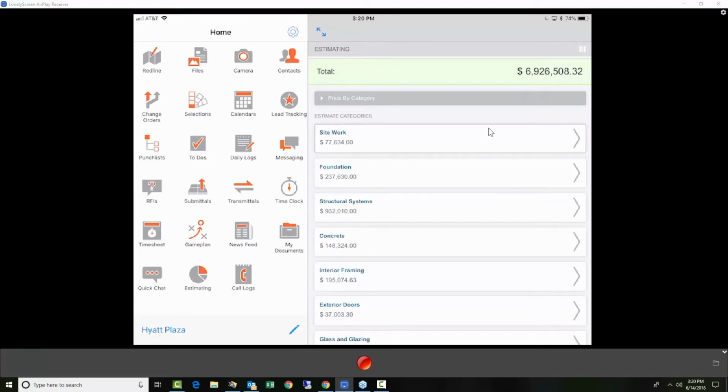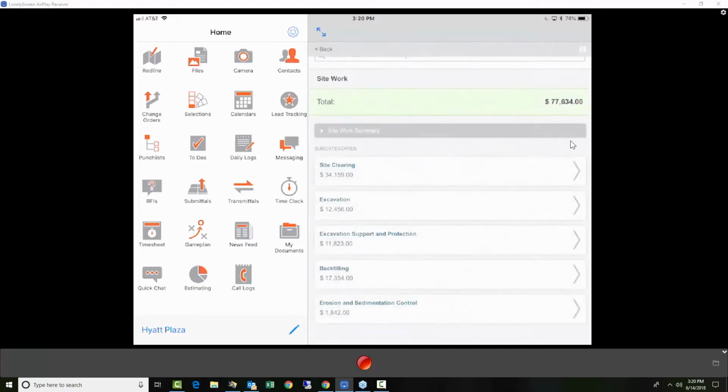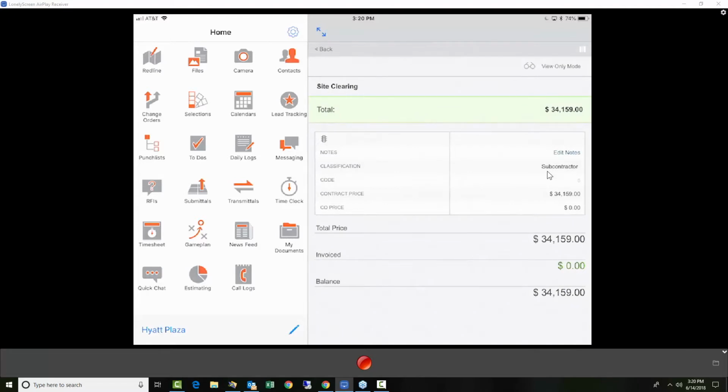As we start paying the bills or as we start collecting income, maybe our accounting department has just received payment back from our first application for payment perhaps, you'll be able to expand these sections and see the updated information for the job costing or the budgeting views as you get into more and more detail for these things. So again, as those costs start to roll in, or as the money starts to roll in, you'll be able to see these updates in real time. So keep in mind that you will be able to catch all of that as well.